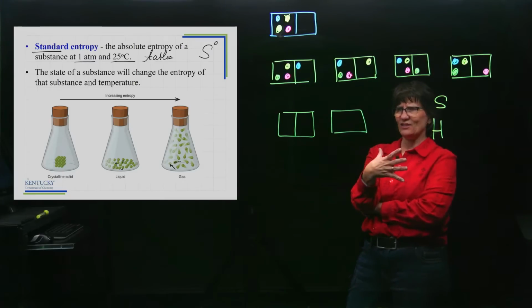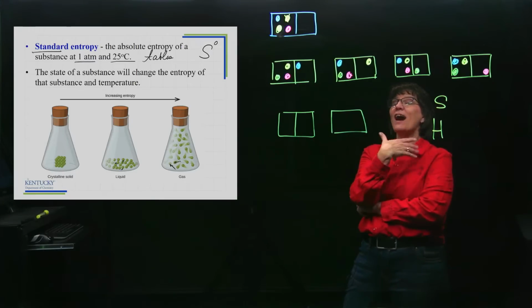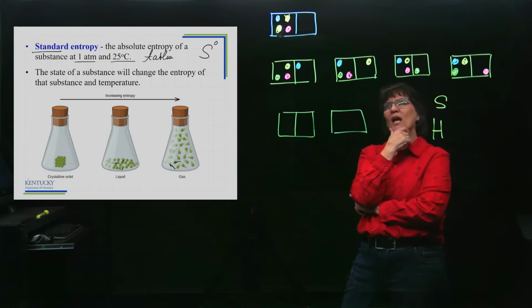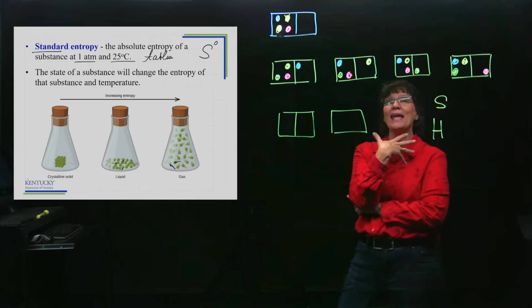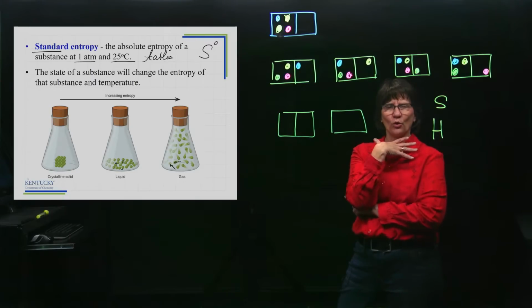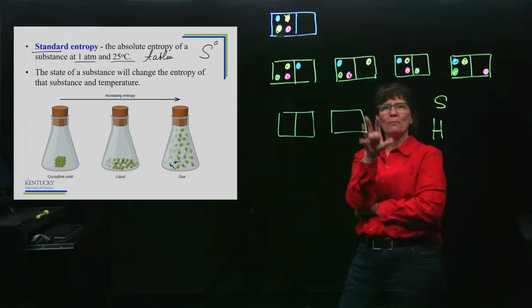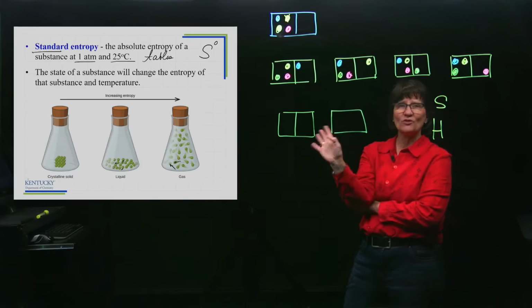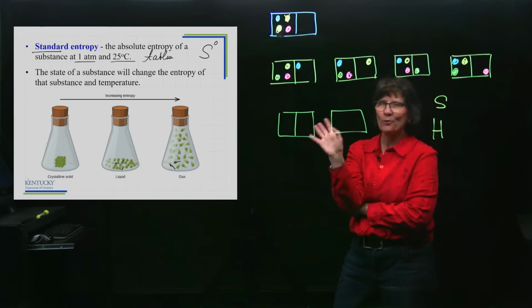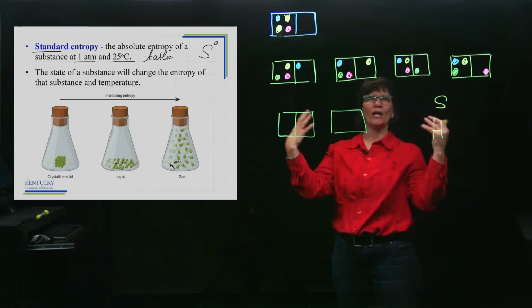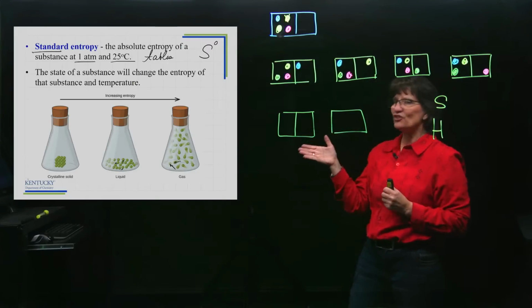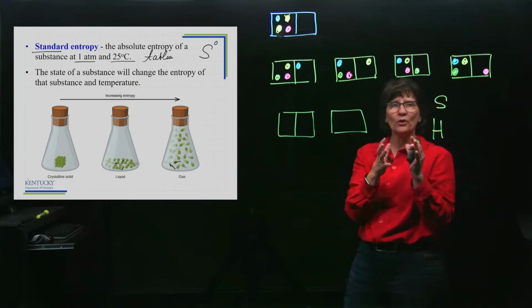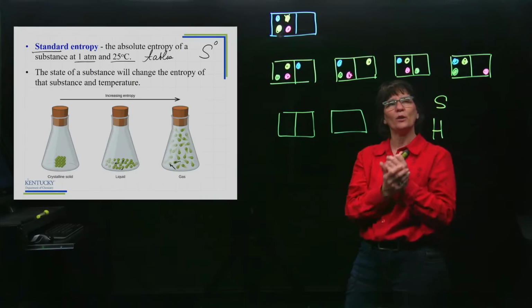You're not moving past each other at all. Now, if I am in that classroom and I see that everybody is sitting in rows and I'm sitting back and judging the chaos, the disorder in there, I am seeing disorder. You are not perfectly ordered. I've got people who are rummaging through their backpack over here. We've got somebody who's diligently taking notes here. We've got somebody who's nodding off over here and jerking themselves awake, whatever. We've got a lot of motion. So if I look at the whole, I'm seeing movement. Now in a solid state, the molecules are vibrating still. So there is that little motion you've got going on there. So there is some disorder associated with the solid state.